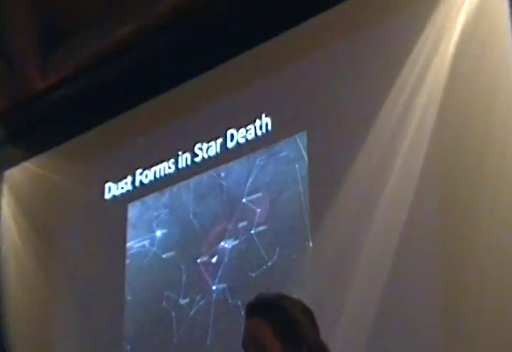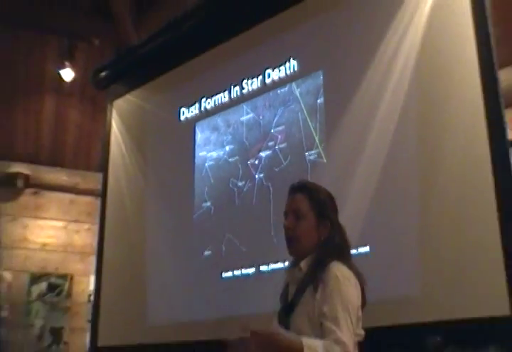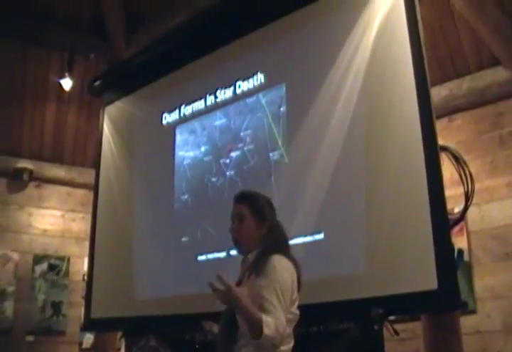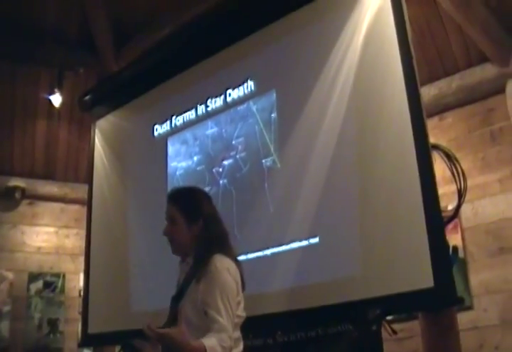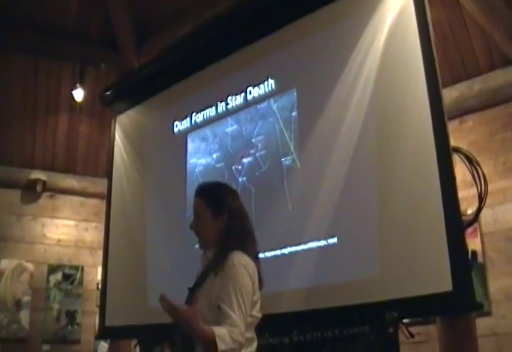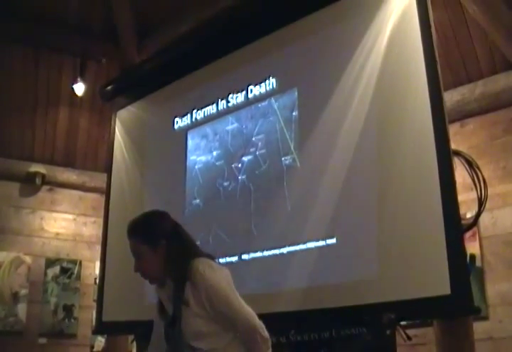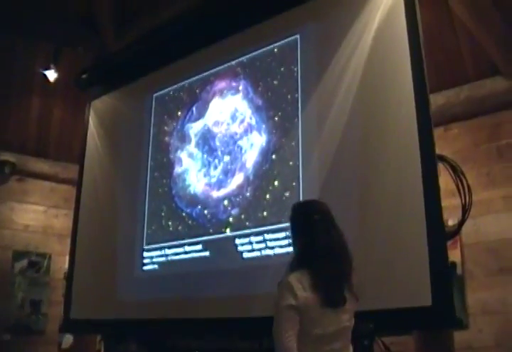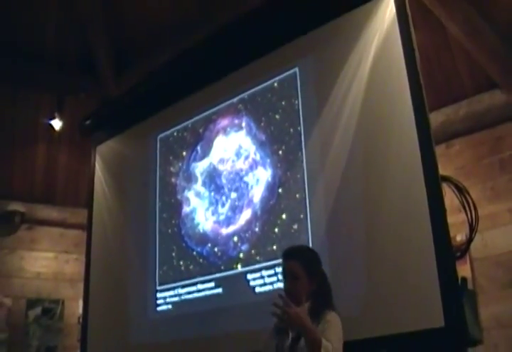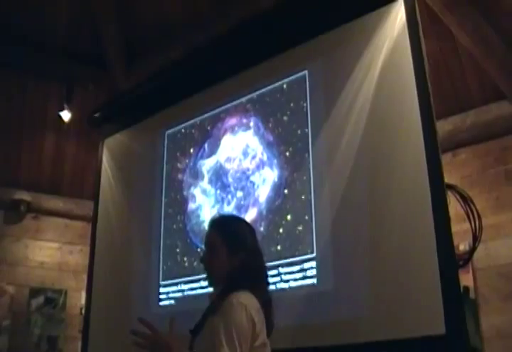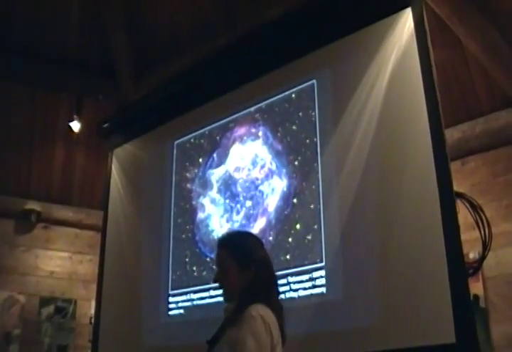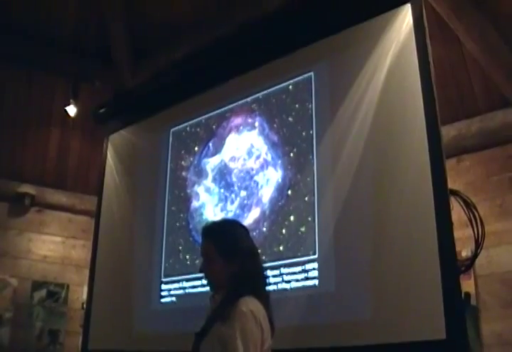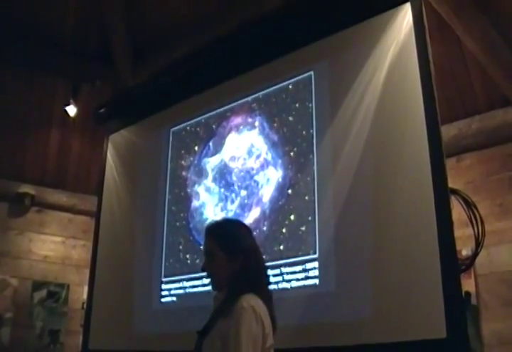That ring is called Barnard's Loop, and it's the remnants of a star that didn't just politely shed its outer layers, but actually imploded into a supernova. And it's in those types of dying stars where we get the really heavy stuff, things like iron and heavier than iron. And those are really big. So here's yet another composite of Spitzer and Hubble, and this one's the Chandra X-ray, the three amigos for looking at these objects. X-rays, because this was a very violent explosion, and there's quite a bit of energy left over.